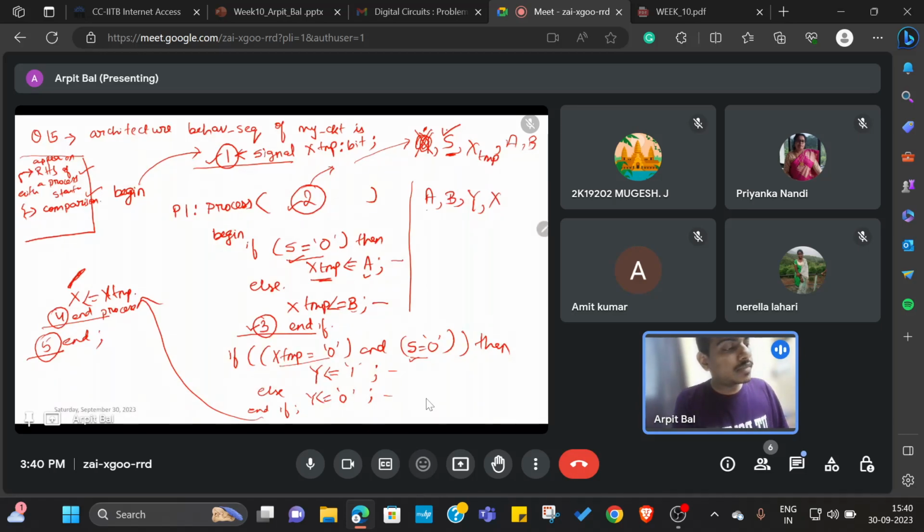Assume that these are actually the ports, already defined in the entity, but from this code can you identify whether these are input or output ports? What can a be? Can a be input? From whatever is given in the process statement, can a be an output?